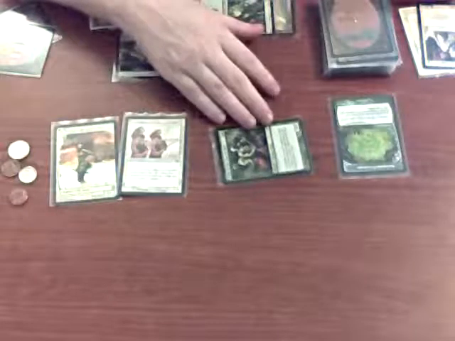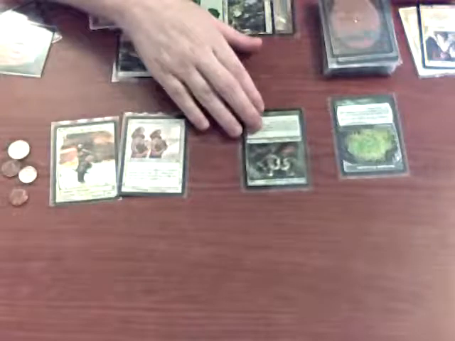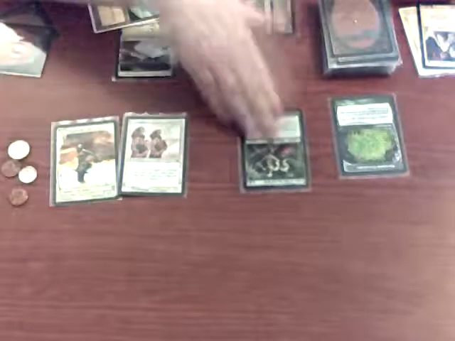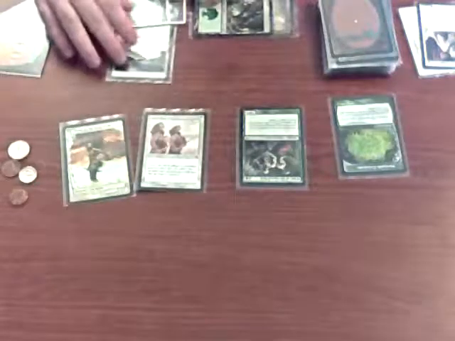I'm gonna go ahead and say I don't want to lose that guy right now. I think he might block. I'm gonna go ahead and say I'm not gonna attack with this guy, and I can't attack with these guys, and I don't have anything that can play for only 1 land, so I'm gonna end my turn.